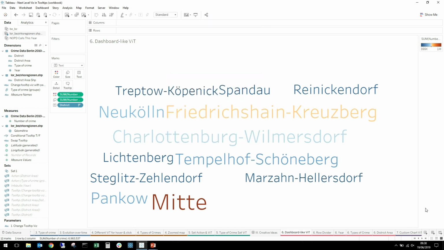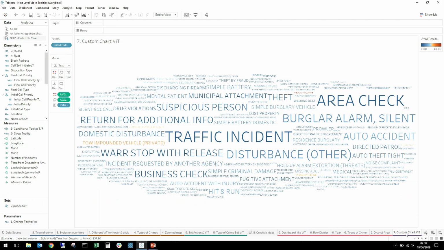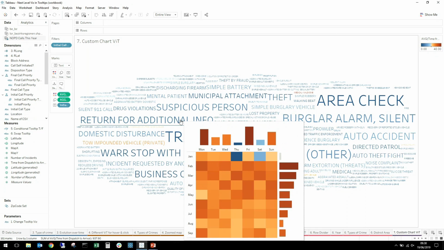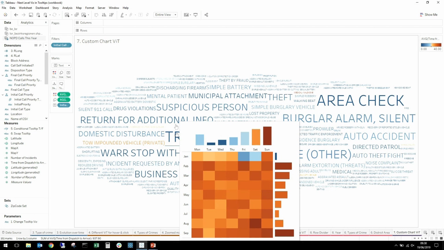Another example comes from our community, from Jeffrey Shaffer. He's one of the Tableau Jedis, I think, and his blog is called Data + Science. He's written an article on Viz in Tooltip called Another 10 Viz in Tooltip Tips. In this case, he created a visualization within the tooltip that is not the sort of viz you typically see in Tableau. You could potentially build it in a dashboard, but you'd have to put multiple sheets around each other and it would be a bit complicated, whereas in the Viz in Tooltip, it's synchronized pretty well.